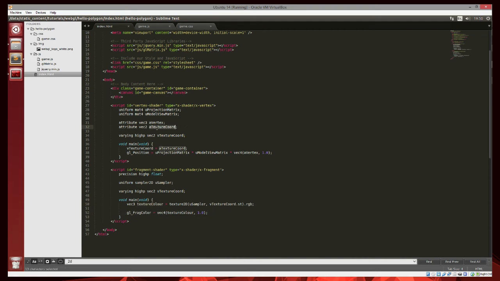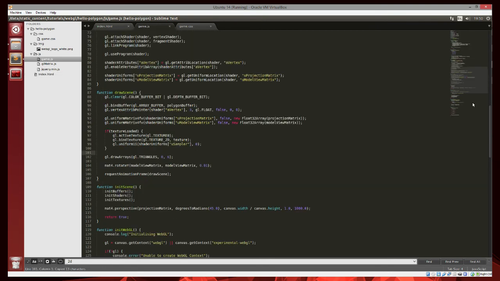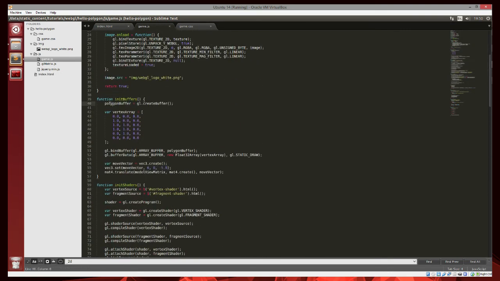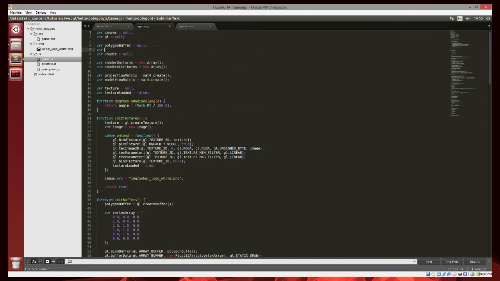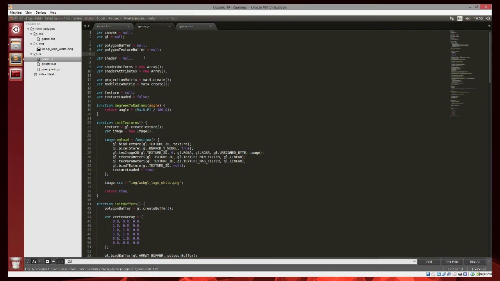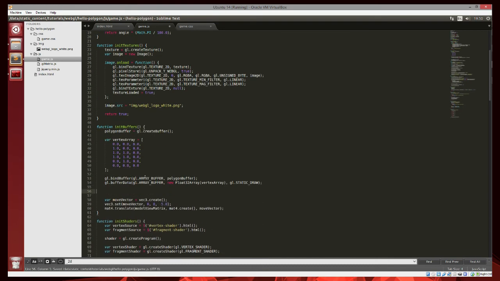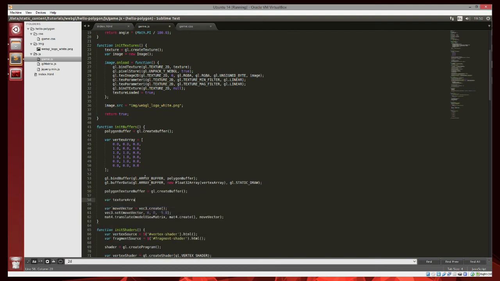So now we need to work out how we're going to pass in these coordinates. And it's exactly the same as we've done before. We're going to create another buffer, pass in some data. So if we pop up here quickly and go to that, we'll create a Polygon texture buffer. And we'll create another one.